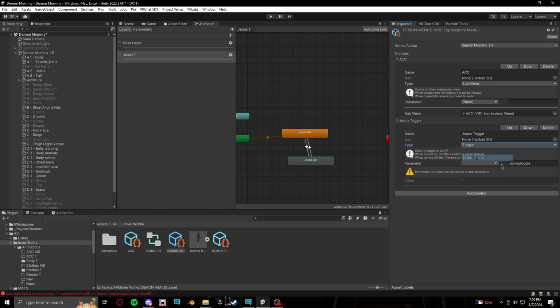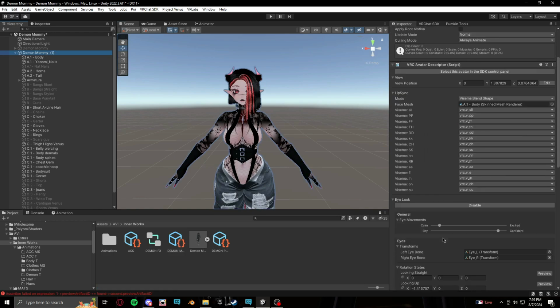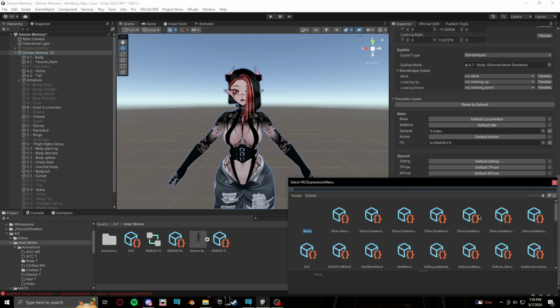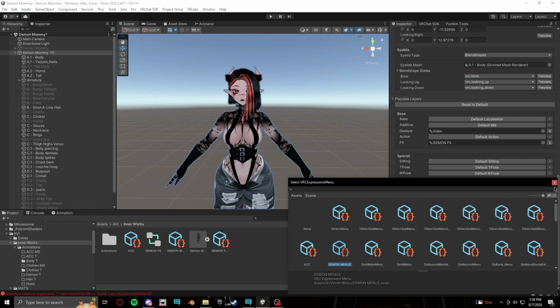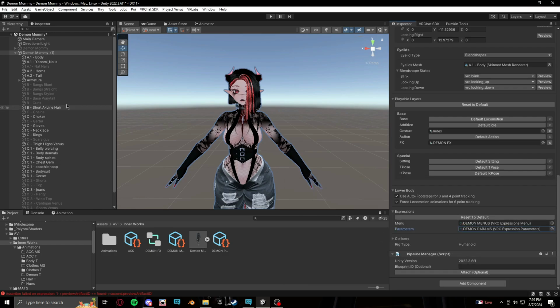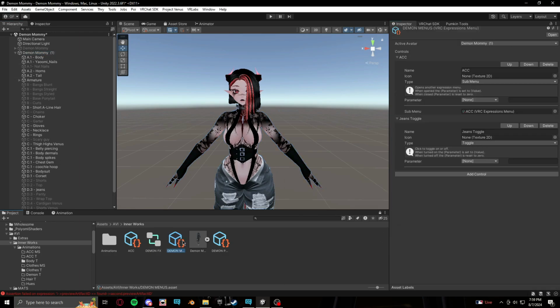You're going to set it to toggle, and then you're going to want to set this, if it would recognize it. I may have not set it into the thing. I did not. That is my problem. You want to make sure your menu and parameters are actually in the VRC parameters and menu thing, or it will not recognize anything. So there's that.